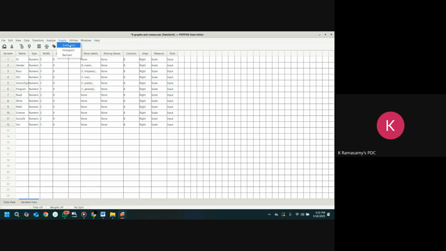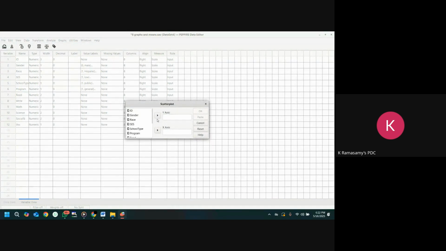Whenever you talk about scatter plot, you have two variables. You want to see how one variable reacts based on what happens to another variable. For example, based on the number of idlis eaten by your brother, how many idlis you eat. That's the scatter plot correlation technique. Okay, so I just click on scatter plot. It is asking for the variable for y-axis and x-axis.